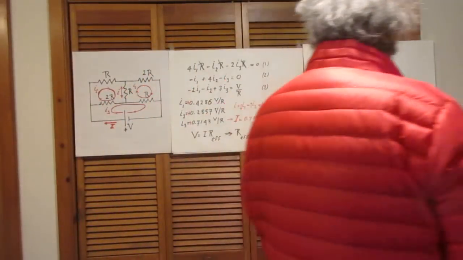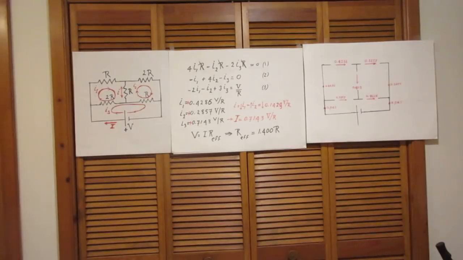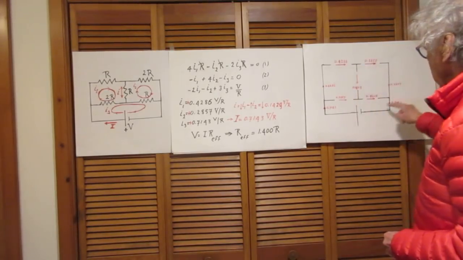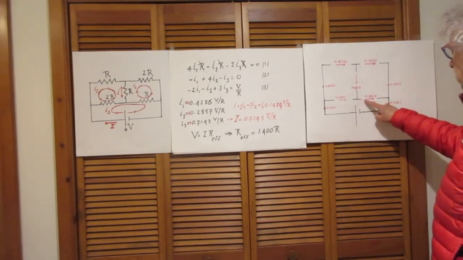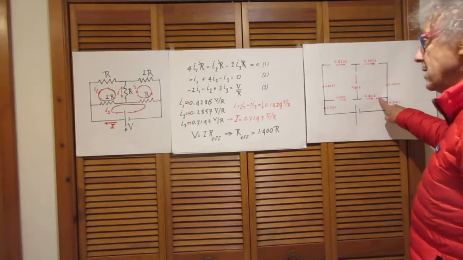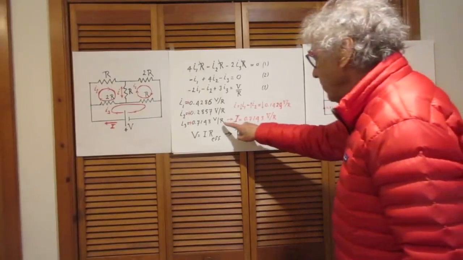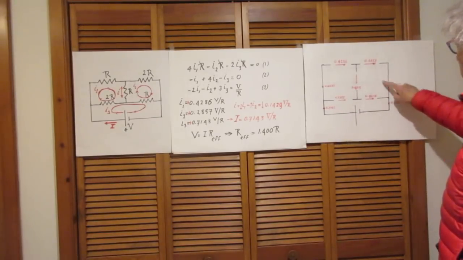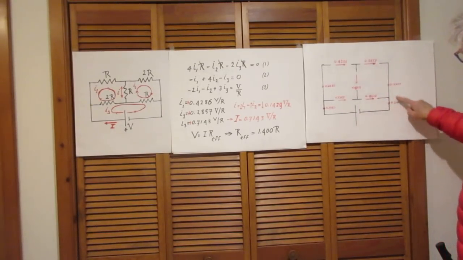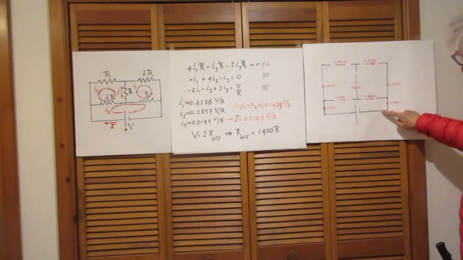Just for your convenience, I have here a schedule. You may want to stop the videos there. I have put in every location, every resistor and every wire, the current that I have derived here. Just one example. The current here is I3 minus I2. That's this current. The current here is I2. When they come together, they obviously have to come out of here. So this is the total current I.